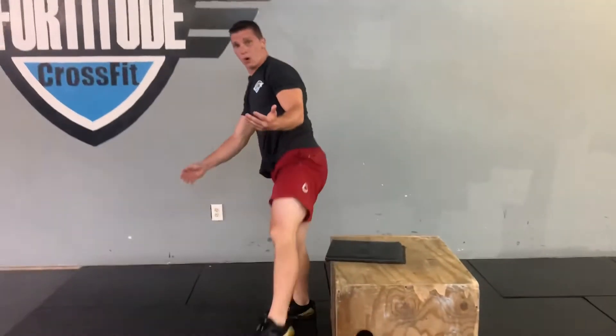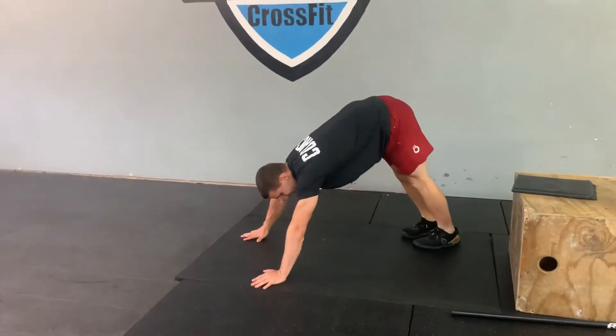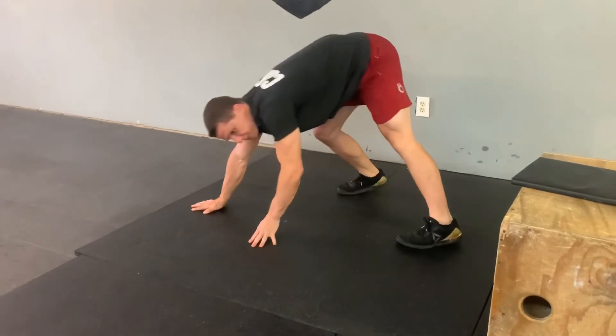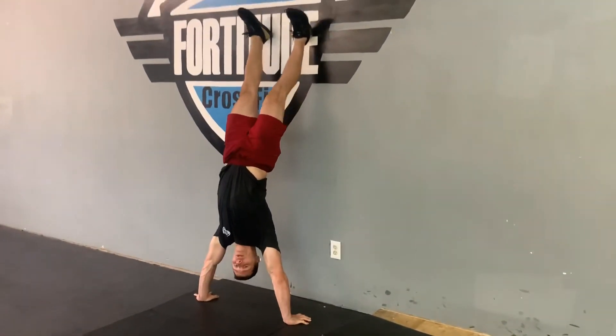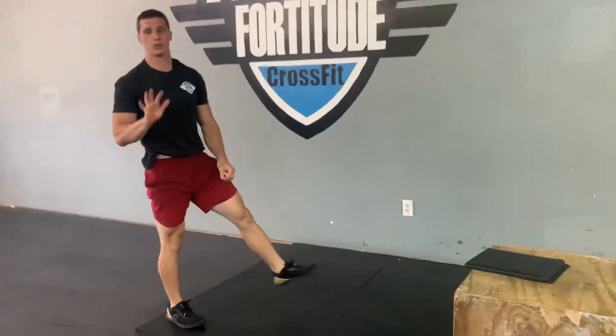If that's too hard, we can also do what we taught y'all before: in a downward facing dog position, press down and then press towards your knees — do that for five reps. And of course, if you have a wall or garage door, you can flip up, go head to the ground, and press straight up. Whatever is a good modification for you, try a couple and make sure you can do five unbroken.